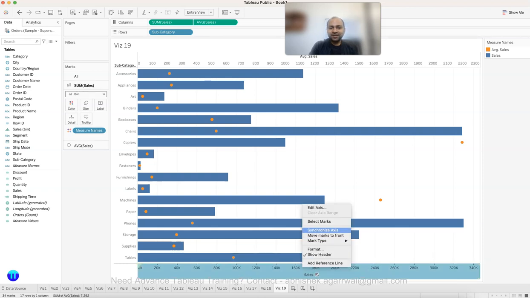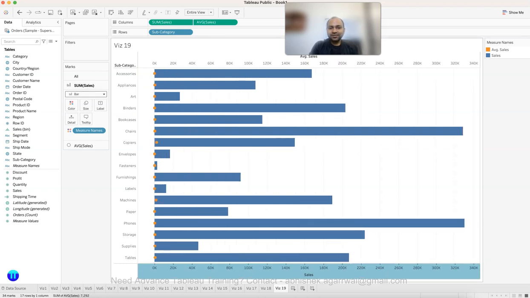Right click, synchronize axis. So if you see, in most of these cases, our sales is really high and average is really low. Only in this machine case, the average is slightly high.